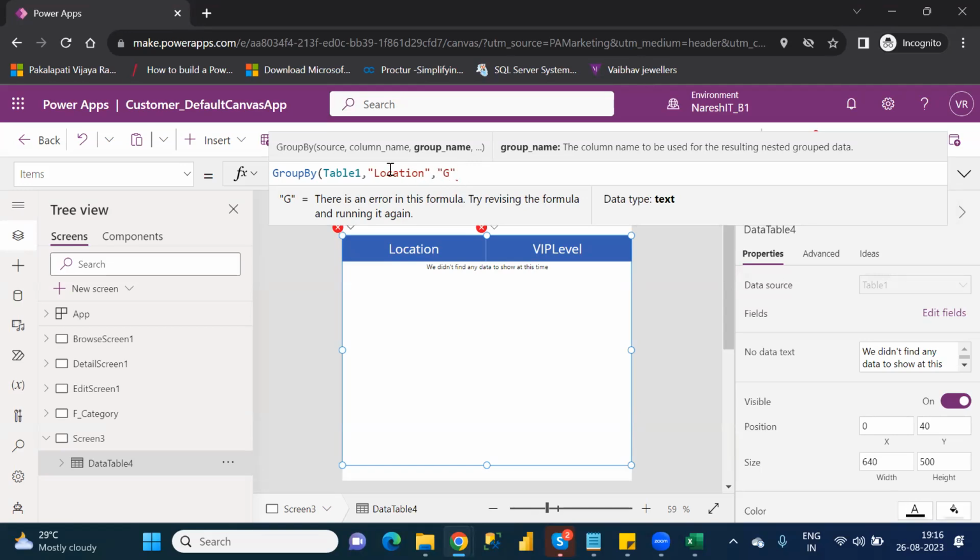Then this location, it will summarize and show the result here. Do you understand clearly or not? It will summarize this particular location. That means for each location, it will show only one record.